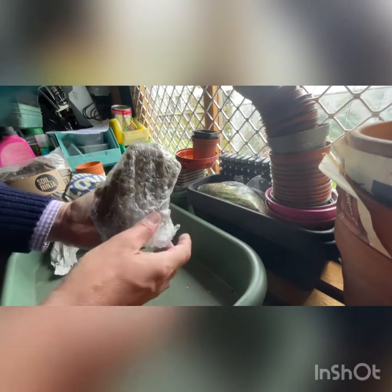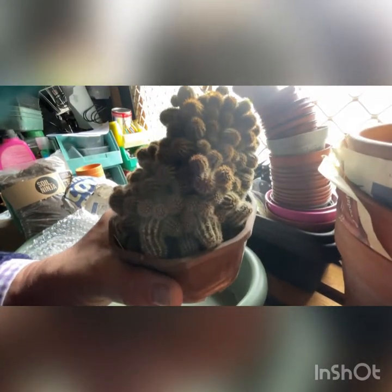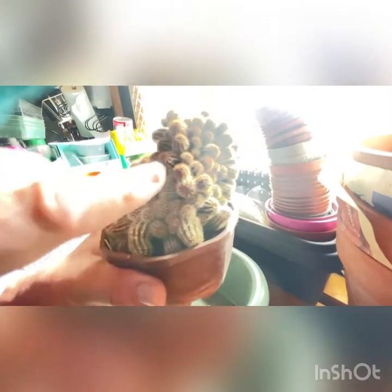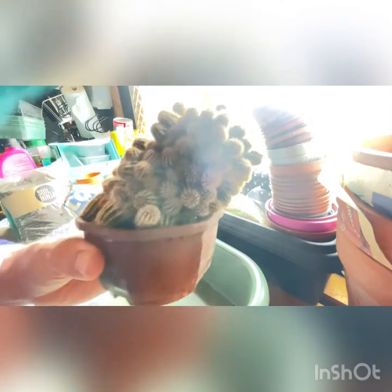So this first one is an Echinopsis Lincoln Flicker, hybridised by Southfield Nursery - so this is one of their own hybridisations. And this is in a plastic octagonal pot. Look at that - wow. So that won't need potting up, but have a look. I'm hoping the contrast will be okay - I'm filming in front of a bright window. I know you should be careful touching cacti because of the spines. But that's beautiful, isn't it? A mass of tiny plants piled on top of each other.